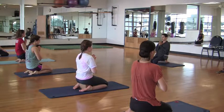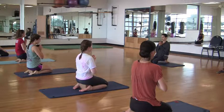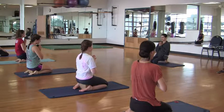And then send your awareness up the body towards your hips. Maybe feel if they're grounded, or right now it doesn't feel like it's easy for you to release into the block. And send your awareness to your stomach and your back. Often we hold a lot of tension in our stomach. And don't do anything, just see how it feels. Notice if there's tightness or not. And then breathe into those areas.